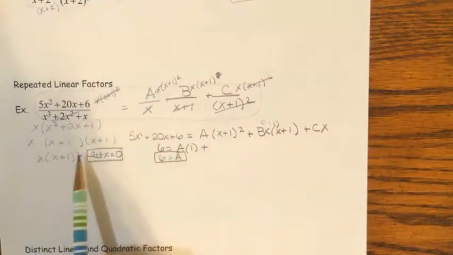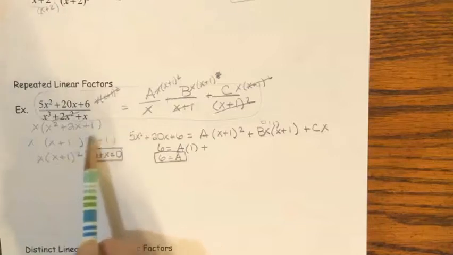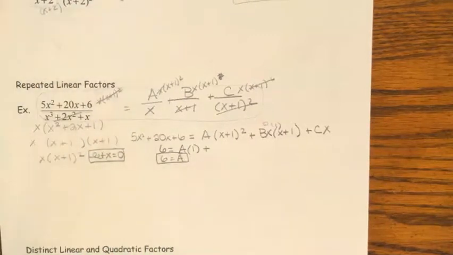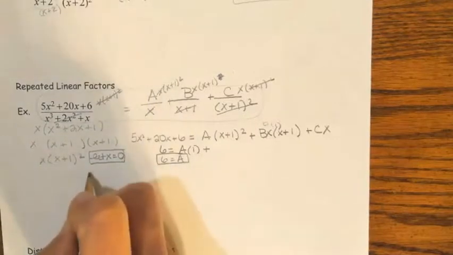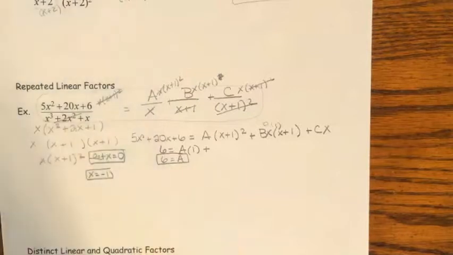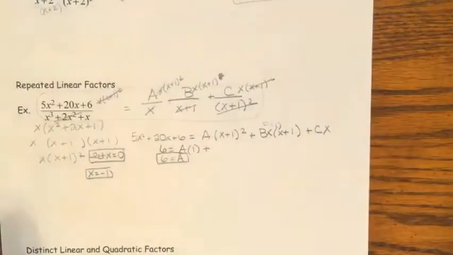And then if I look at the x plus 1 factor, what could I let x be so that that will cancel those factors out? Well, I'm going to let x be -1, because if I set that factor equal to 0 and solve for x, I would get x equals -1. So now I'm plugging in -1. So if you want to get your calculator out, we're plugging in -1.